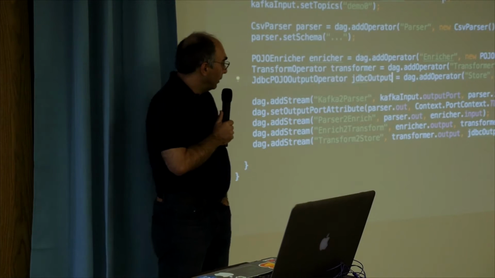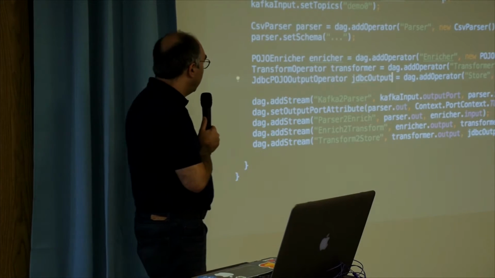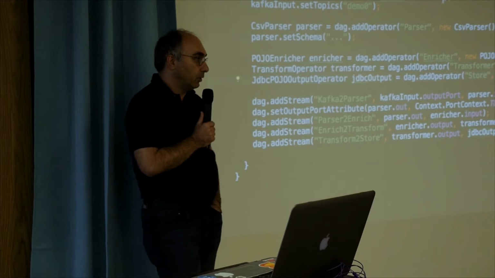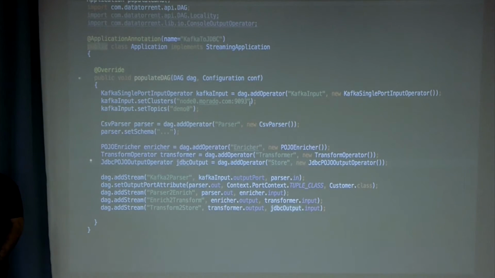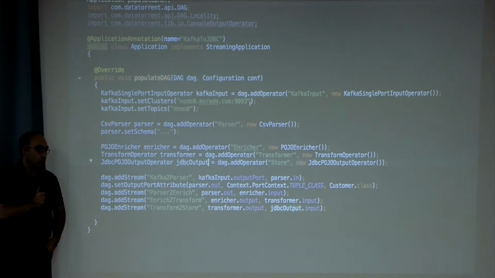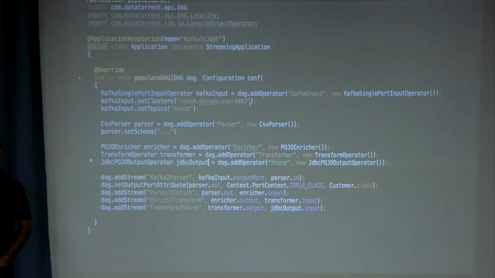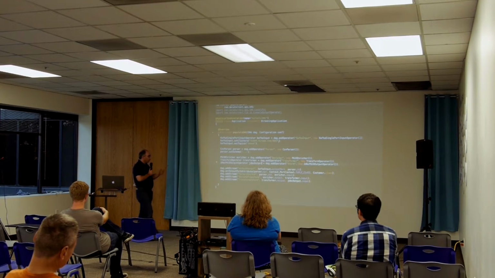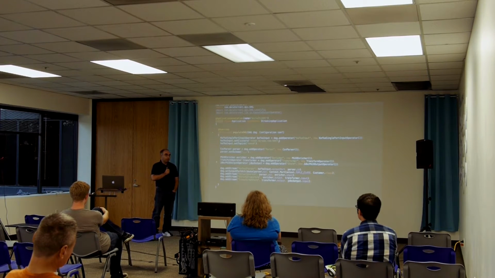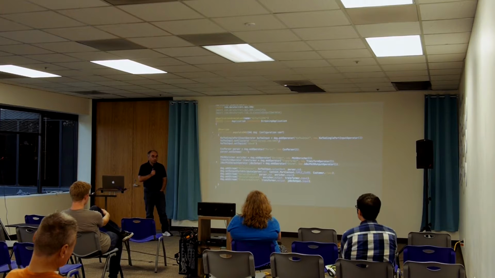The next one is an Enricher operator, and the Enricher operator also requires a configuration. In case we are doing some lookups, the Enricher operator supports lookup in a database or in a file. It will use that database or file as a key-value store, to look up an additional field by a key that already exists in the record, in the tuple.